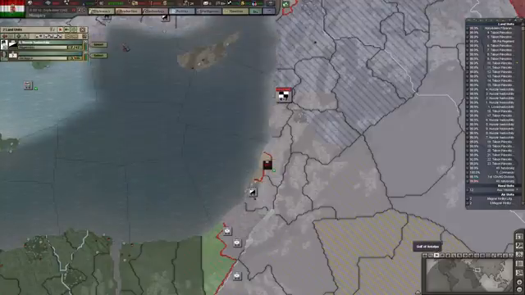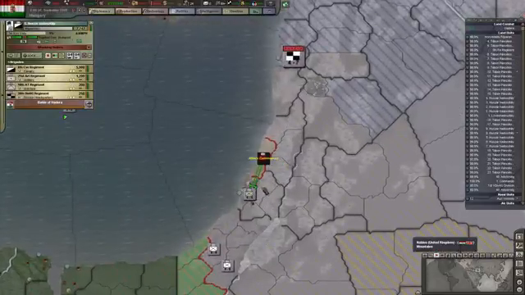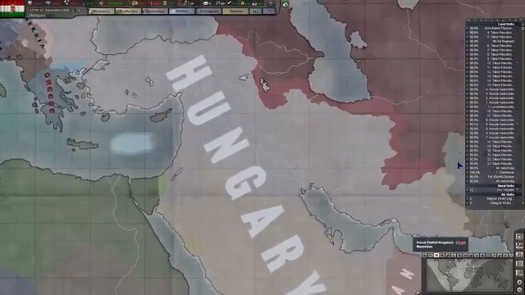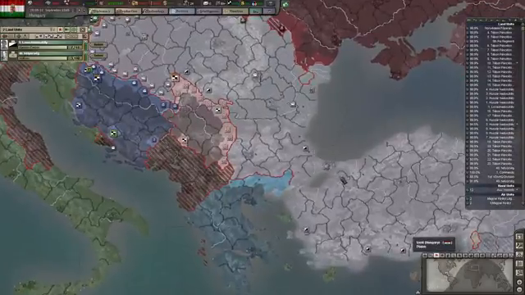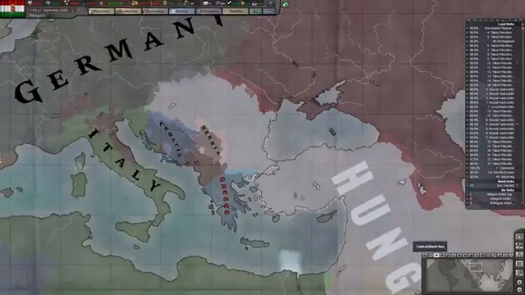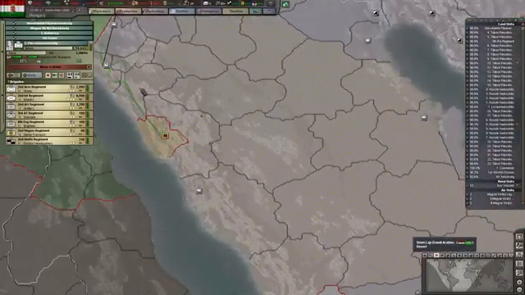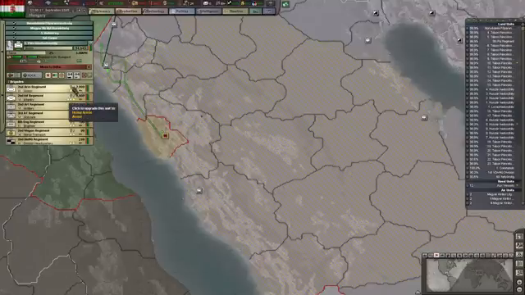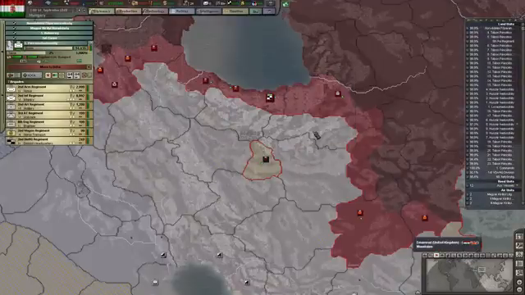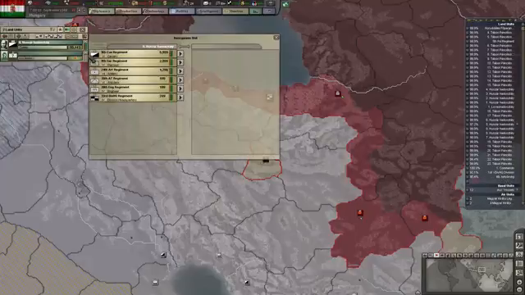That guy and that guy. The reason why I do that is so that the units are faster. That's the one thing about garrisons, is they're so slow. Stupidly slow. Right here.